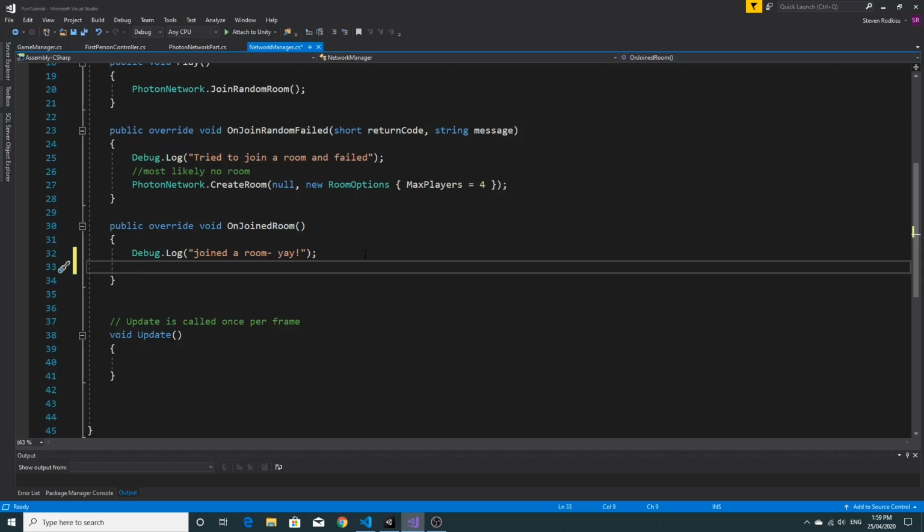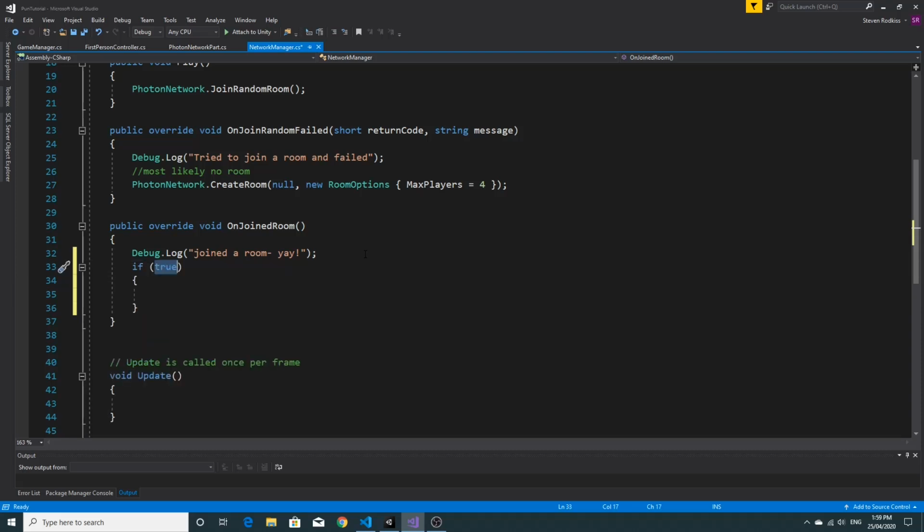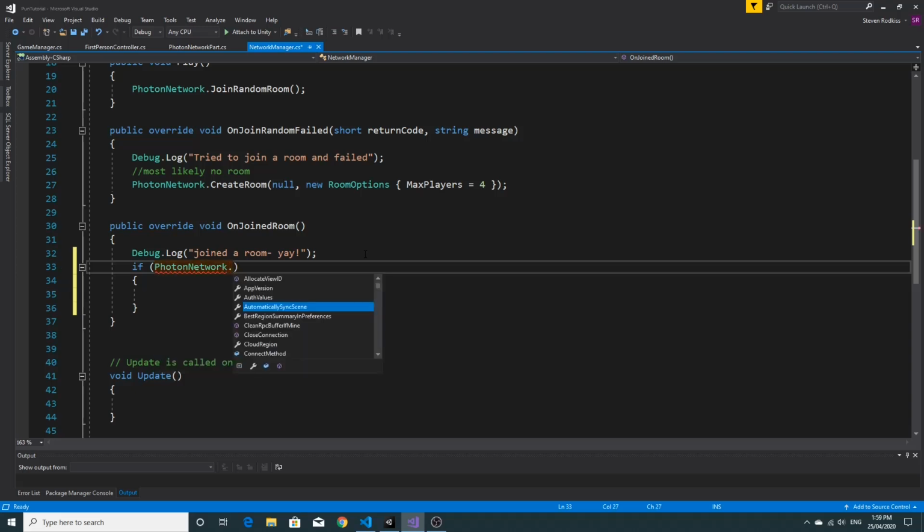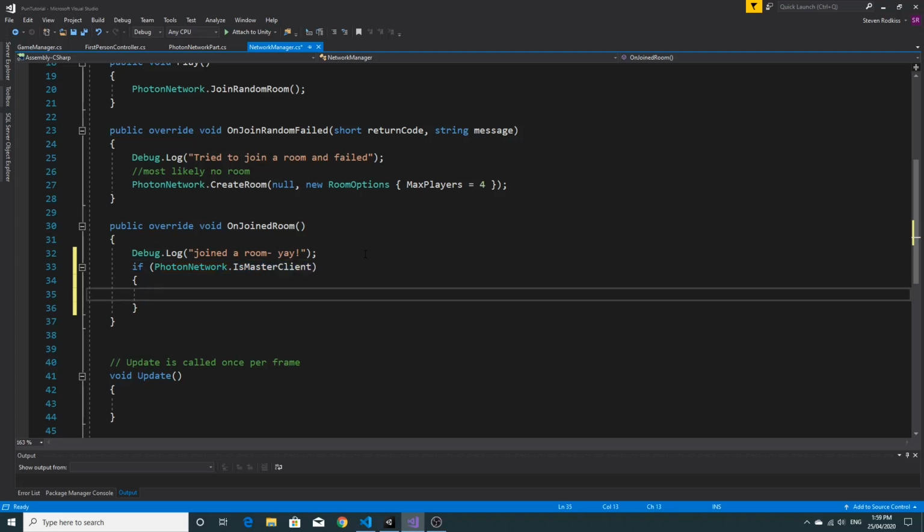It's kind of like the host inside of mirror networking, but we'll just do a simple if statement, and we'll say if photon network dot is master client. So if we are the kind of the host, we're the only ones that's allowed to change the scene, and if we are the host, then we're going to want to load up the next scene.